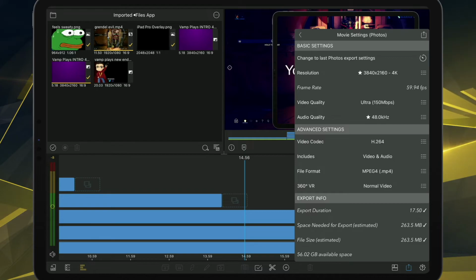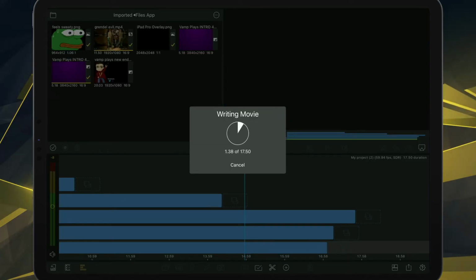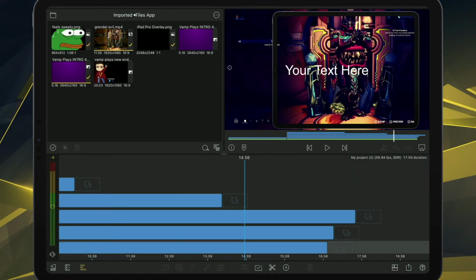But you know what? We're going to export it anyway. I'm going to show you guys. I'm not even clipping this. We're going to see fully how long it takes, because this is about an 18-second video. This is like the highest settings. I did a few little things to it. Okay, and it saved it.